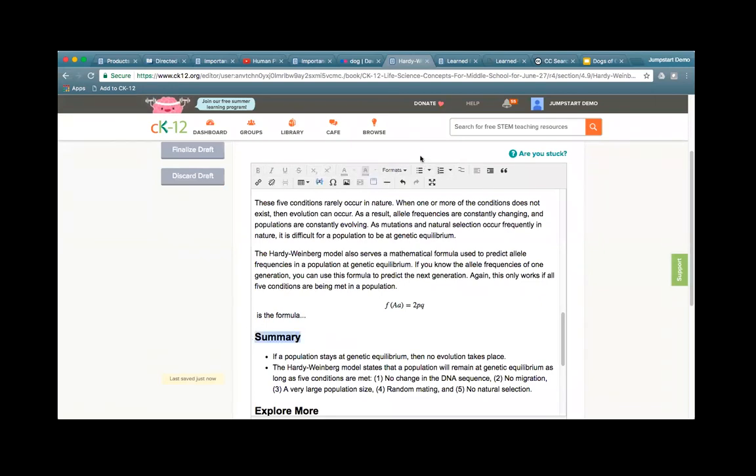If I highlight the summary option and I click on format, you'll see that this is a section 1 header. So what that means is that you have a break as you're working from here. It tells you that this is the biggest header. When I save this, I'll show you a light horizontal line that helps visually break those sections within here. I could also create a subsection with a section 2 header or 3. And then most of your text you'll see is paragraph formatted. So those are options that you're working with.